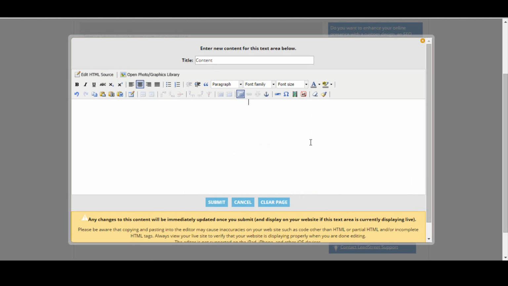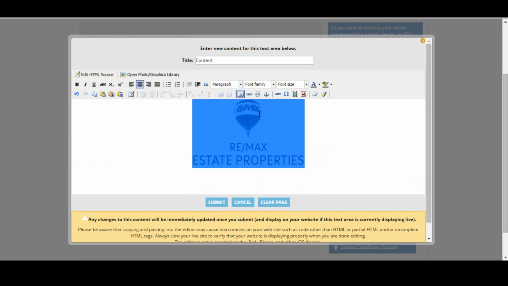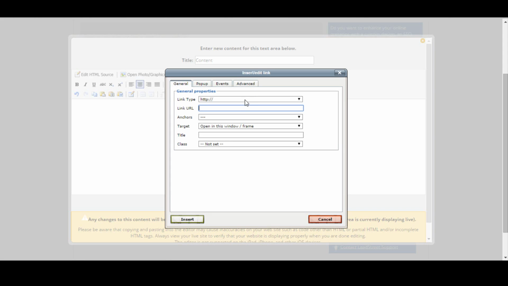Another thing that I would like to show you: if I bring in a different logo, what I'm able to do is click on this little chain link right here. If I click on this chain link, insert edit link, I'm able to establish a URL, remax.com, the remaxcollection.com. I can put in another website and embed that link or that URL into this logo or even text. All you have to do is highlight text and then click the same link button, and put in the domain and put in the URL or domain that I would like to showcase.